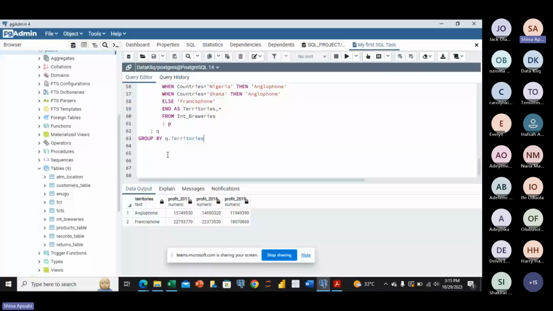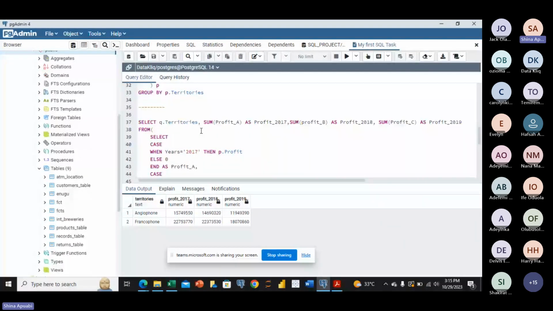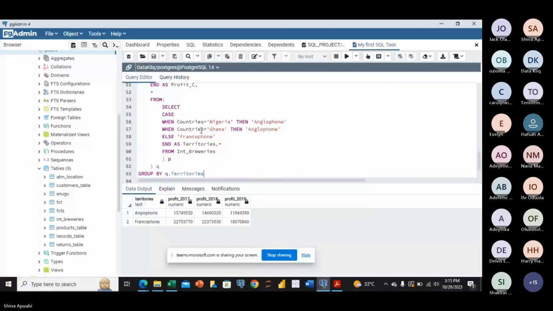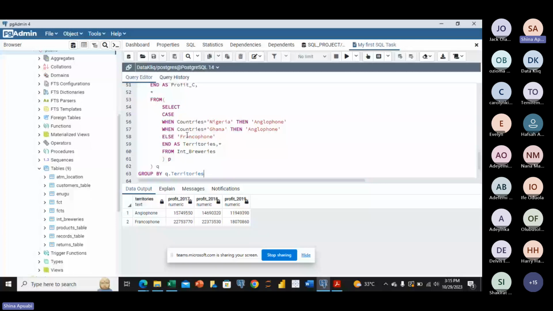Now if you look at this, when I wanted to do it for the first time, this is the first thing I did. Instead of just doing this, I thought, why can't I say where the country equals Nigeria?